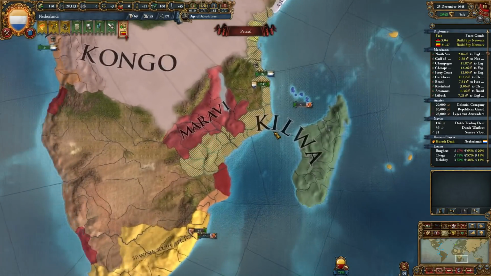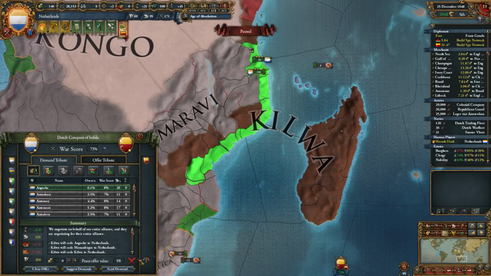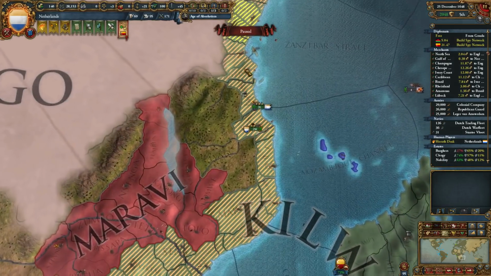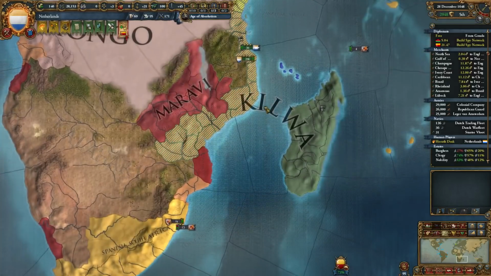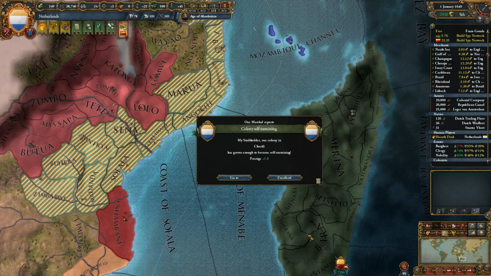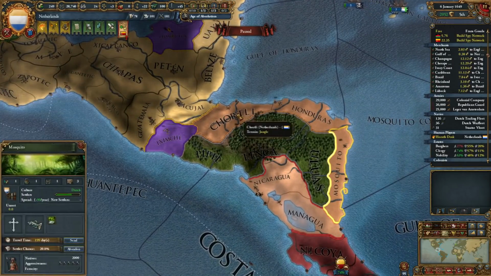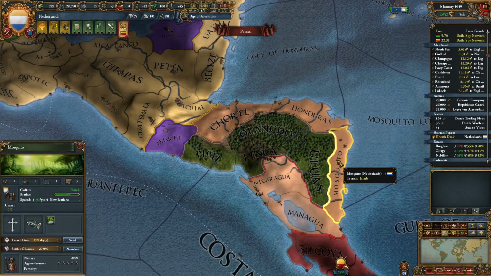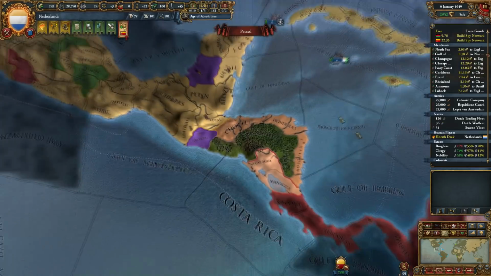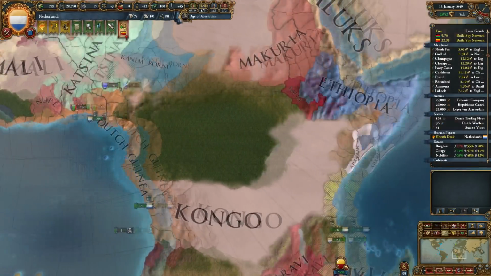So Kilwa is offering peace. Nope, they're not going for what I want, so I guess I'm not even going to respond. Just go away, Kilwa. Not interested. Not interested. Shortly self-sustaining now. So both of these. Can't grant them the provinces right now, which is kind of sucky.